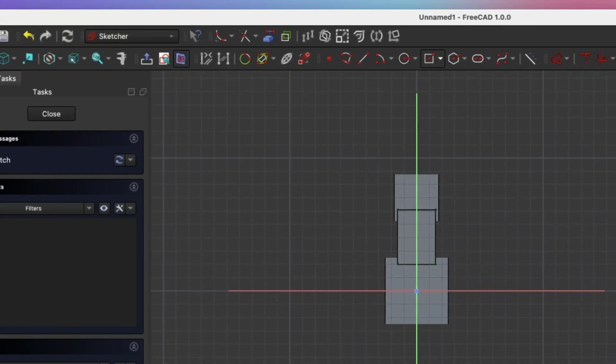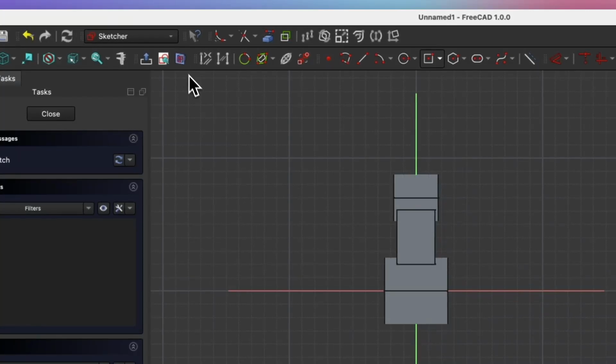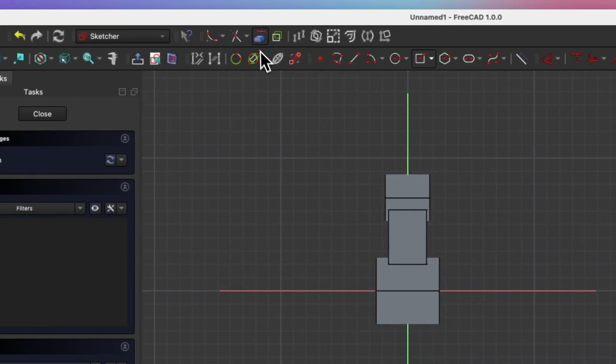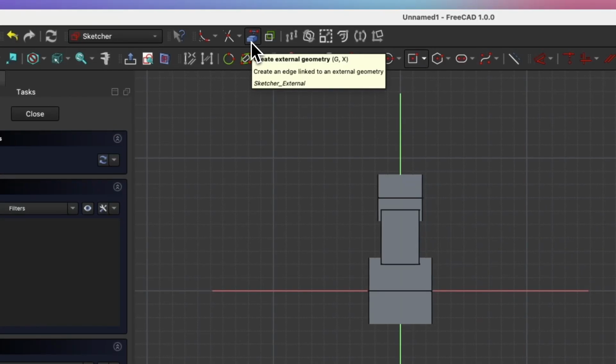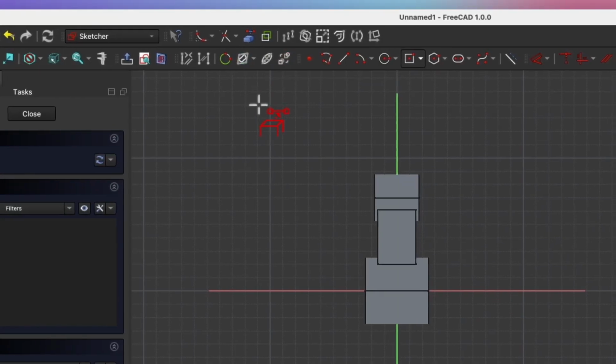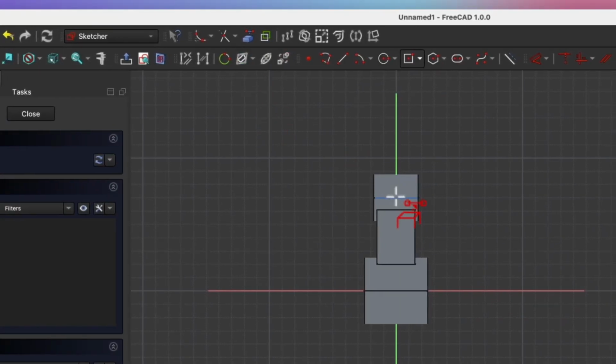Click the view section icon again, and now select the Create External Geometry command, and as reference geometry, select this line.